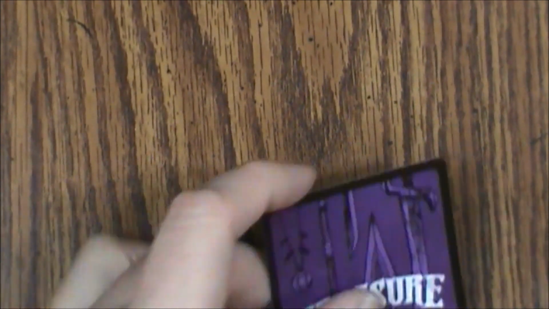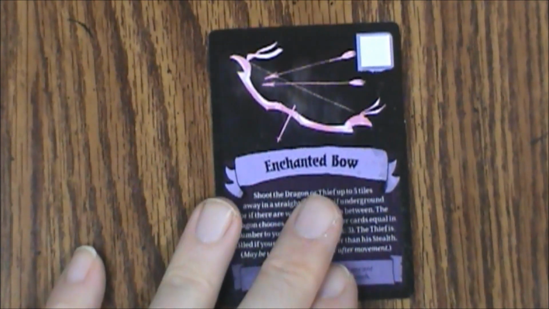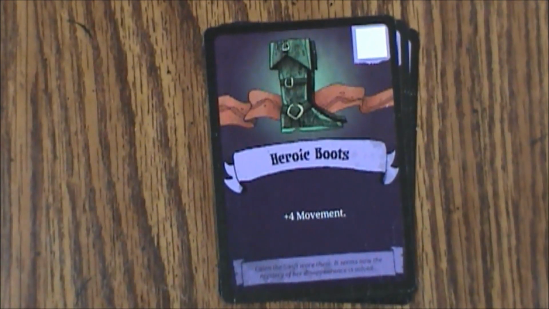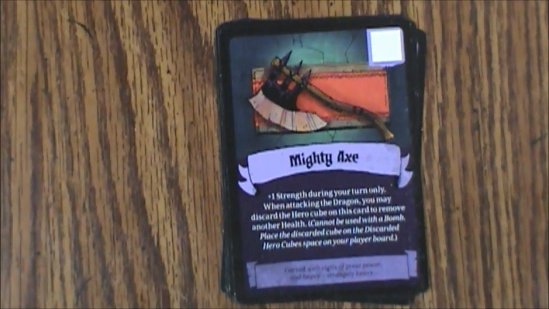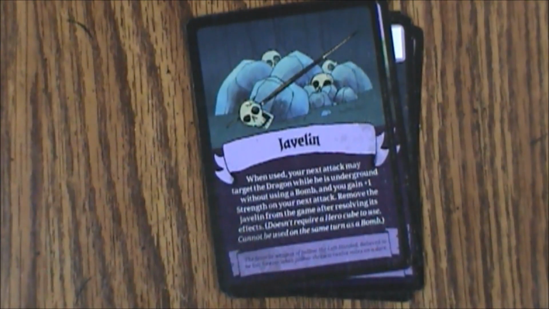Next up we have some treasure cards. And there are 7 of these. First up we have an enchanted bow. A pixie lantern. Heroic boots. Potion kit. A mighty axe. Elvish sword. And a javelin. Alright, let's get those out of the way.